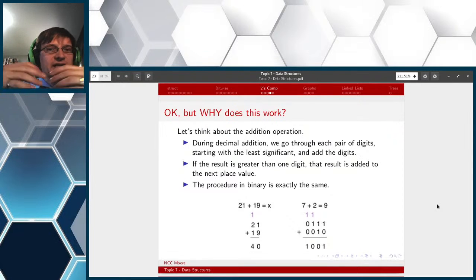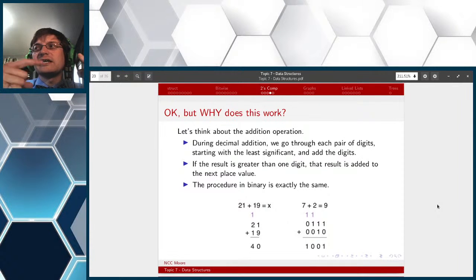If that weren't the case, you would need some way of telling whether the number was positive or negative, and then have different circuits that calculate addition based on that. But because of two's complement, you can use the same circuitry, the same algorithm, the same procedure, for addition between purely positive numbers, between positive and negative numbers, and between negative numbers. All of these get to have the same procedure.